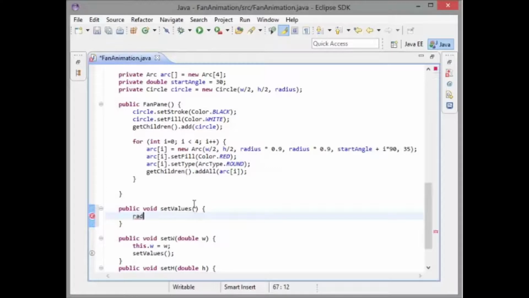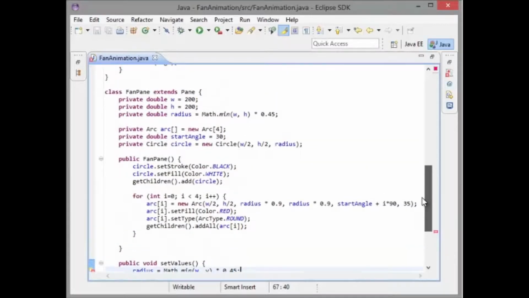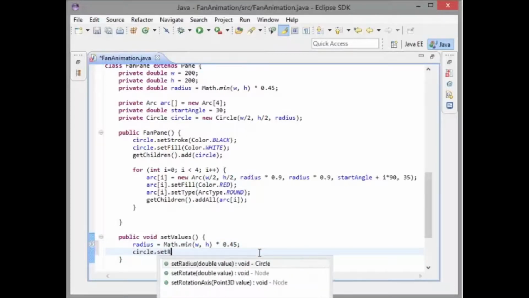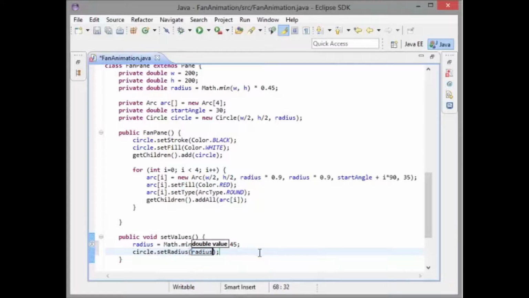So radius equals Math.min of width and height multiplied by 0.545, sorry. So that's the same thing that we had up here in the start of our class. And this should be an H, not a Y. Okay, so next up we're going to update the radius of our circle using the one we just calculated. So circle.setRadius to be radius.